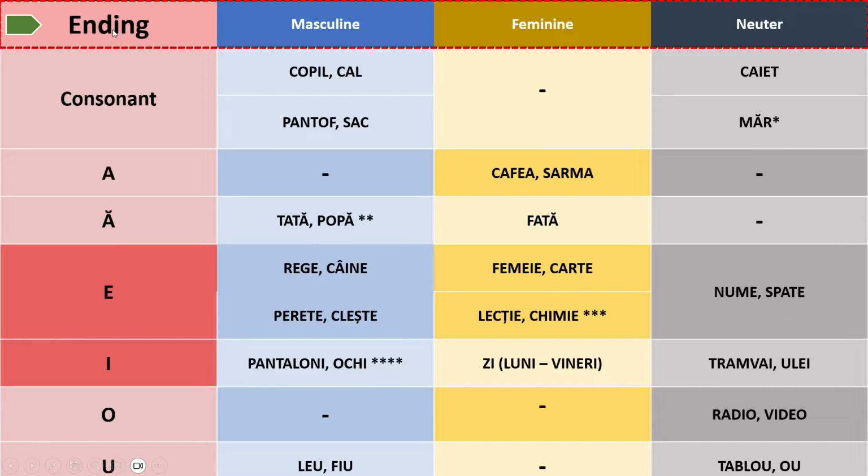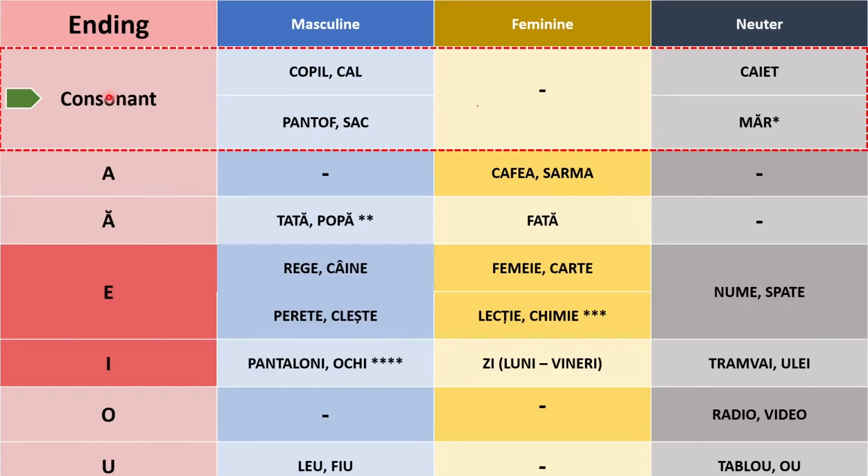At the very top, we have a row covering the ending. On the left, we have the ending, the masculine gender, the feminine gender, and the neuter gender, right? So what we will talk about is the possible endings for a noun, and then the possible words. In this instance, we'll talk about the basics. We'll not get into the very depths of the nouns in Romanian, but you will see some very interesting patterns that I want you to take away from this class.